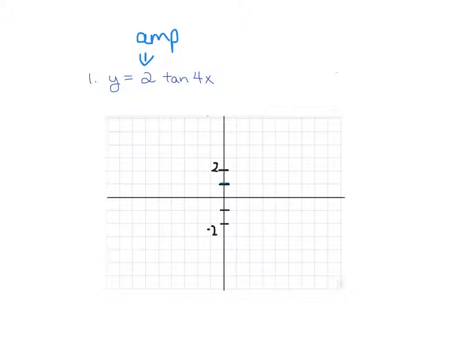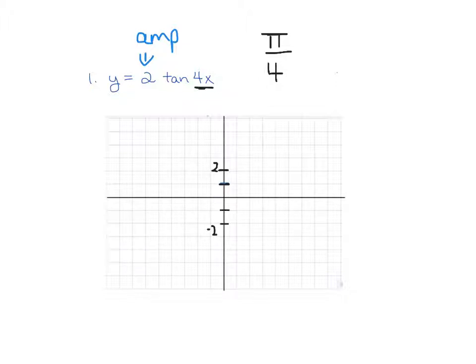Now, right here, the number in front of x, I'm going to take my period, which is pi normally, and I divide it by that. Remember, it's the period divided by b. That's our b. So I'm dividing it by 4. So now my cycle length, or I can complete one full cycle in pi over 4.